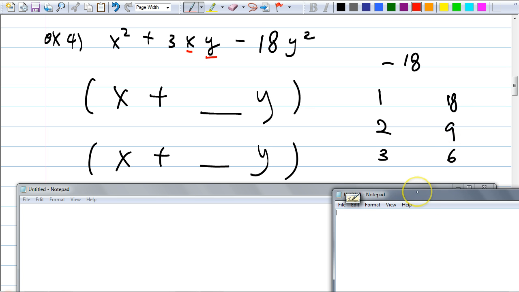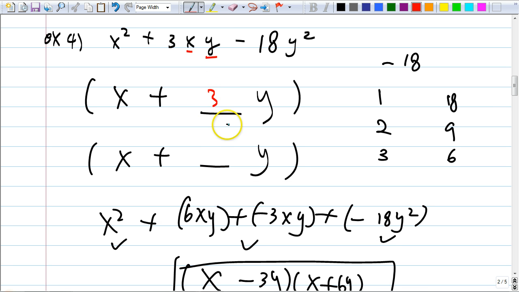Okay, so now it's a multiple choice. Which one should we choose? Remember that one of these factors has to be negative, right? Otherwise, you're not going to get negative 18. Ali, can you think of one? You think it's 3 and negative 6? Okay. If I put 3 and negative 6, think about it. Let's plug in 3 and negative 6. That's actually good. I like that.